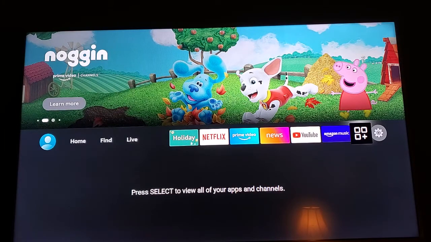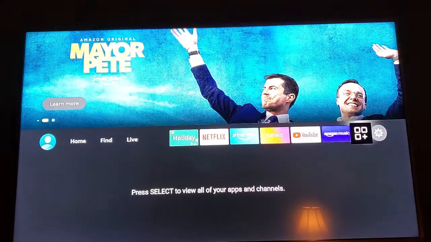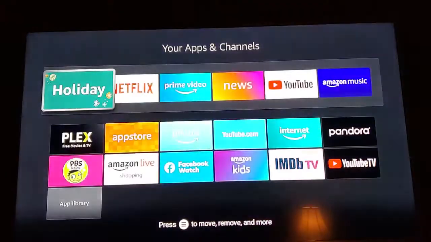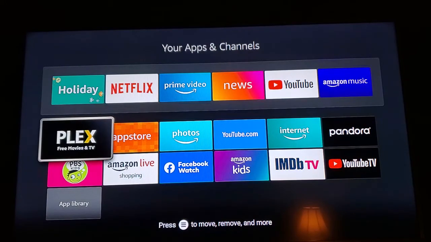What I would say next is your application. So, for example, in this example, I have no Plex. It's gone. I don't see it anywhere. For this version of Fire Stick, at least, when you click here, you'll see an app list, and this app list will have all the apps you currently have installed. If Plex isn't in here, then you want to find it. It's usually under applications, or you can search via audio or type it in. Most of the time, the apps will have a search feature, and you can search for the app with Plex.